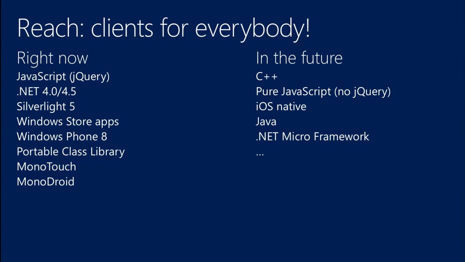In the future, we're currently working on a C++ client for Windows C++ applications. A pure JavaScript client, so no reliance on jQuery, is something that we're interested in doing. And then we'll see what customers ask for. iOS native, Java native, .NET Micro Framework maybe even, and so on and so forth.